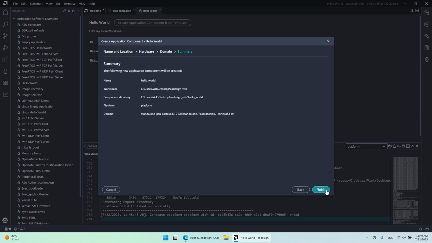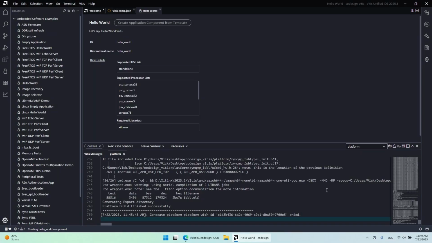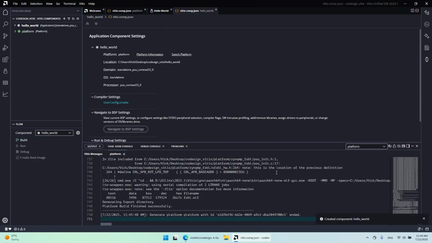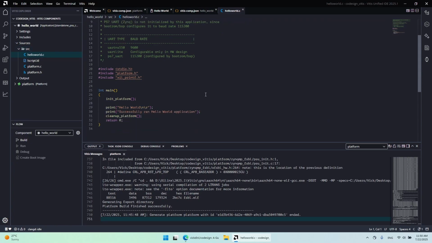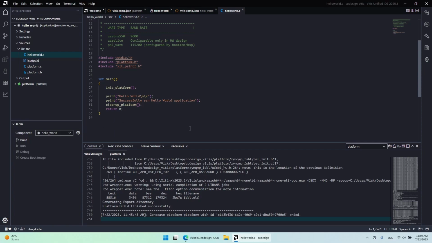Then we hit next and finish. When Vitis finishes creating our Hello World application, we can open it by double-clicking our helloworld.c file within the sources src folder. And in this file, we can see the basic Hello World application.